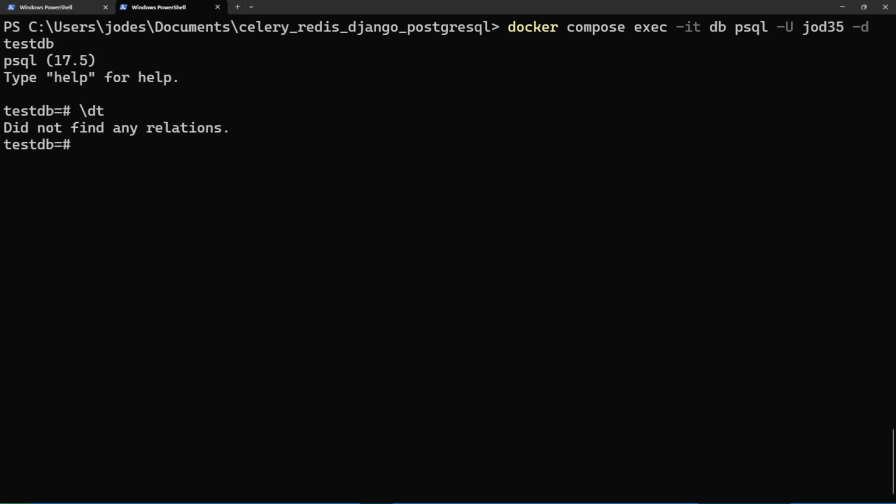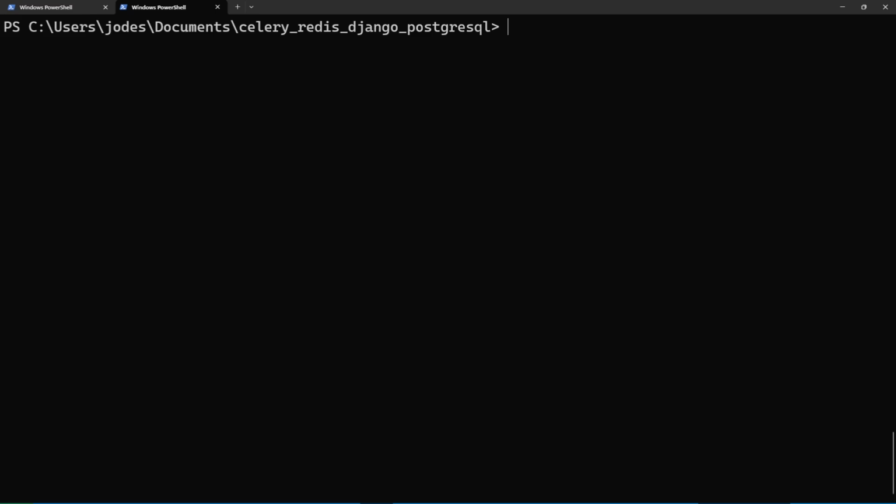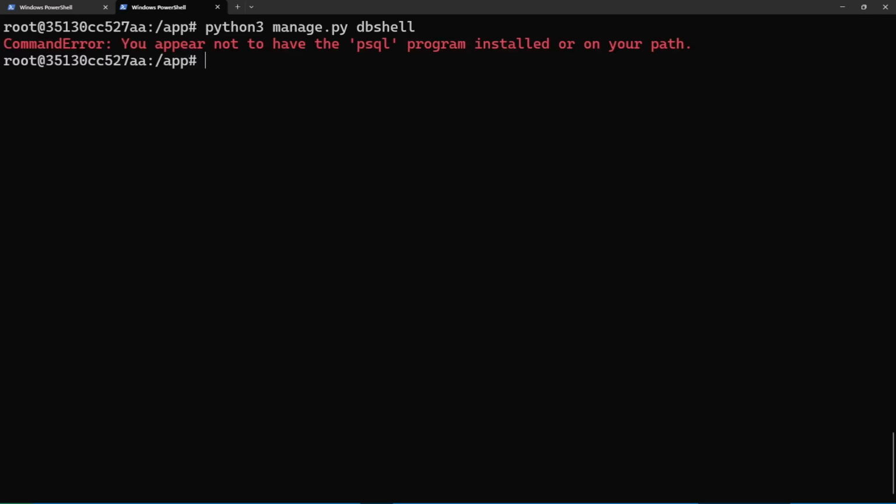and since we do not have any tables, we cannot find any relations, so that means that we are good to go. Now, one other thing we can do is to verify if our database is connected successfully because of the environment variables we set up for our app. To do that, we can run python3 manage.py, and for this case I'll run dbshell, and if I see something that has to do with psql, then I'll understand that I am currently connected to my PostgreSQL database.